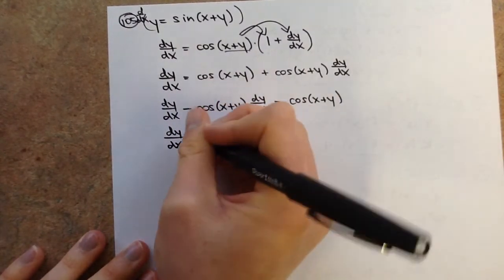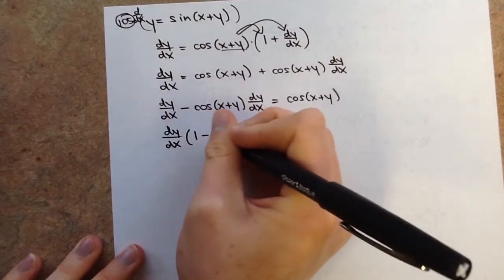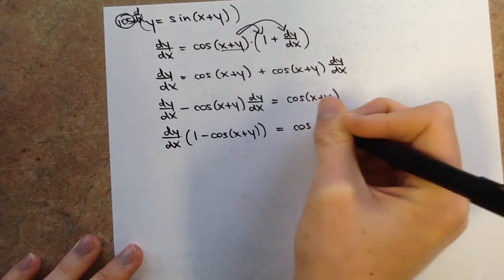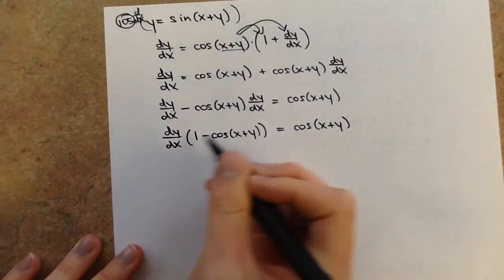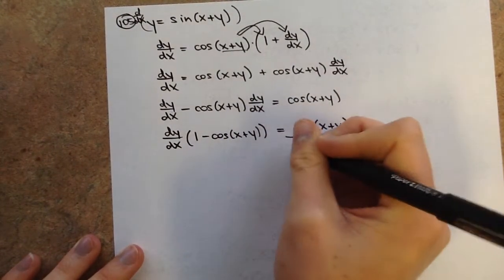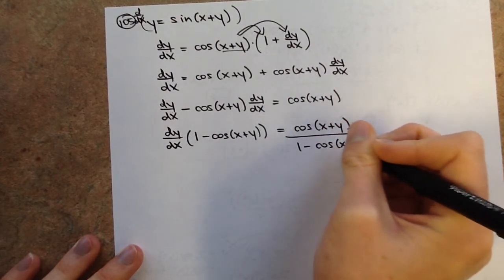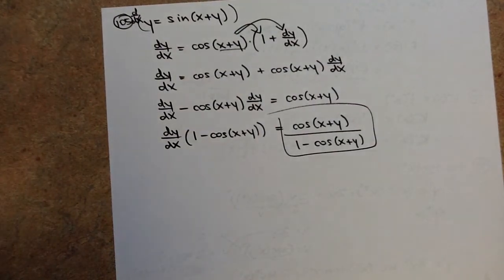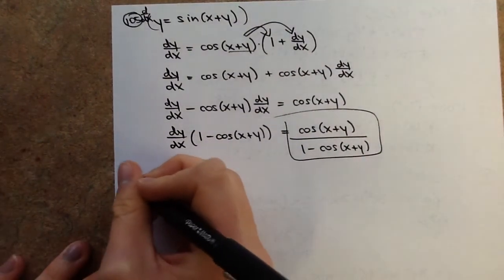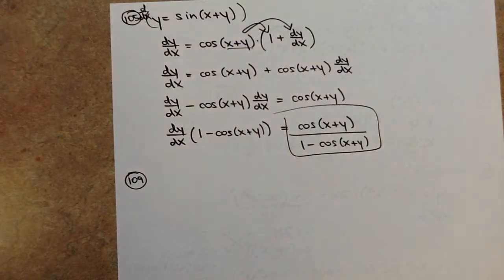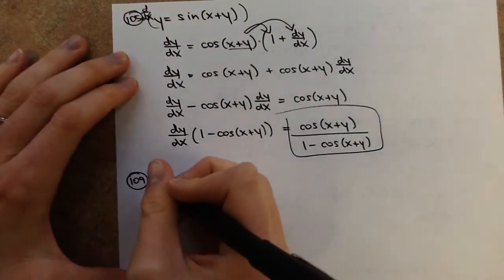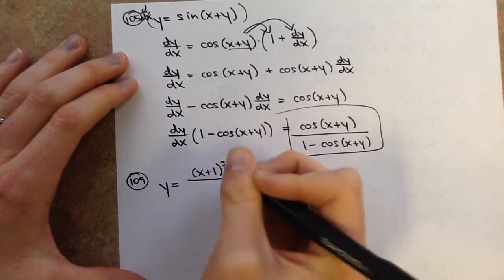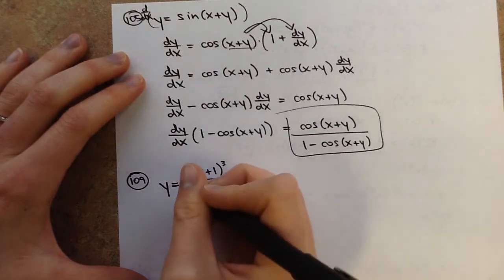Do not forget that, remember, I have a 1 here, just like the last one. Okay, and then finally what I'm going to do is divide both sides by this term right here. There we go. Okay, now 109. A little bit of logarithmic differentiation. And I believe that is our last one. Oops, that's a cube, so it's not the best 3.